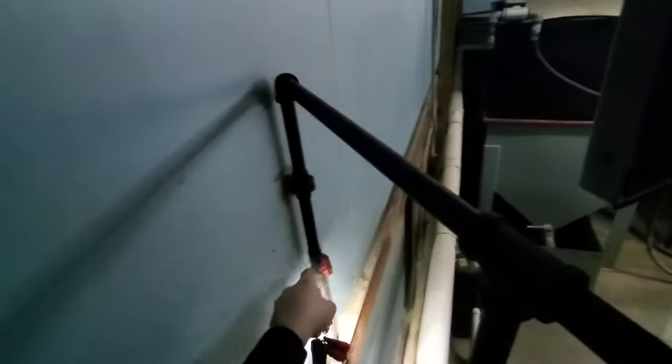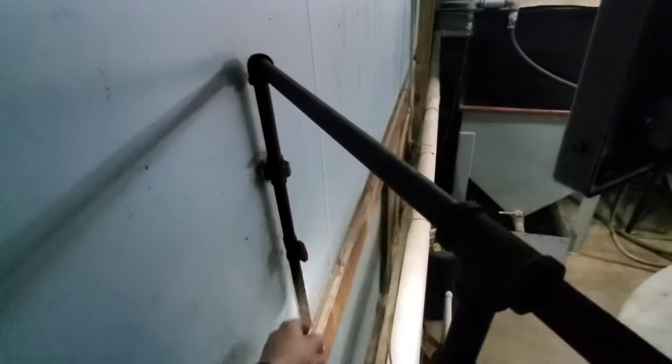Good to go. All right, make sure you always shut off your shut off. Make sure you tighten your union back when you get done. Make sure it always has a drip leg before the equipment. Hope you guys learned something. And remember, I'll keep you cool if you let me.